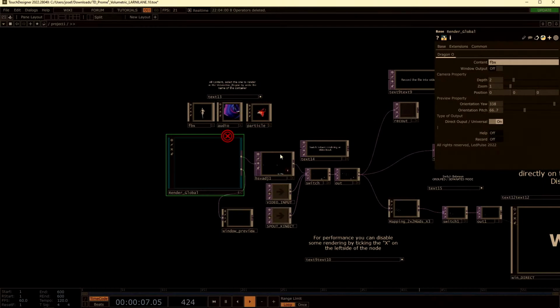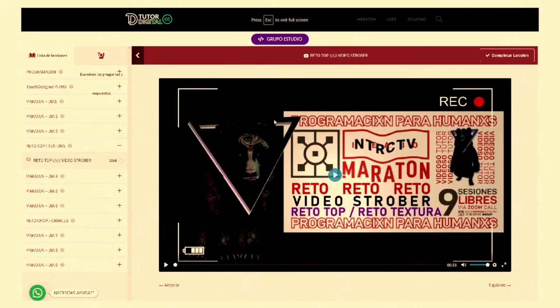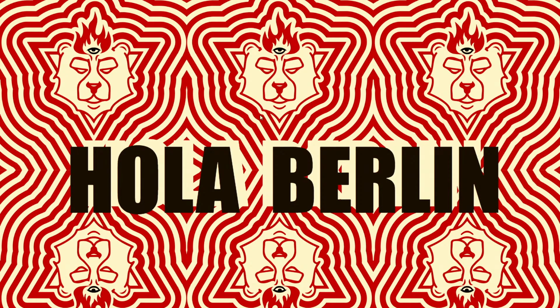I'm not a programmer. I came from the graphic design and the industrial design field, so I found TouchDesigner like an amazing tool to do all those things that I was thinking that I needed to do, but I never found the right tool to do it.